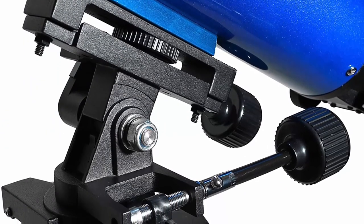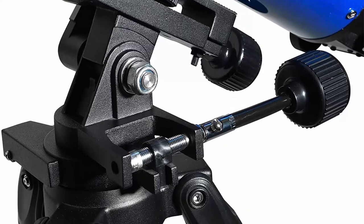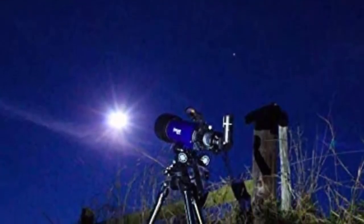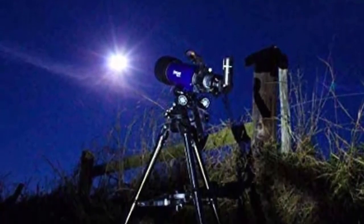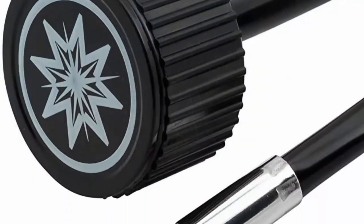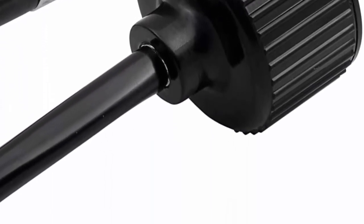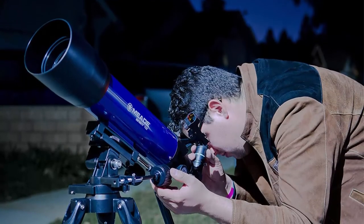Low 26mm, medium 9mm, and high 6.3mm magnification eyepieces give you variety for any viewing situation, and a 2x Barlow lens doubles the magnifying power of each eyepiece. The viewfinder helps you point your scope at objects you want to observe, and the accessory tray stores accessories while observing. Includes astronomical software and instructional DVD.